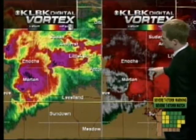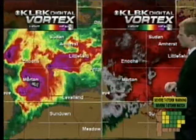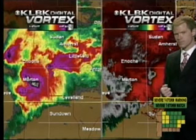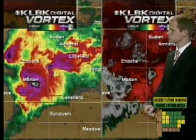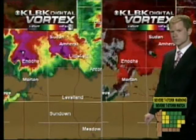Rotation on this thunderstorm right now looks considerably weaker than it was earlier when this storm was a little more well developed. About 45 minutes ago we caught a glimpse of probably a ragged wall cloud type feature, but it has since lost all visibility. I've decided to just head south and get out of the way of this thing.